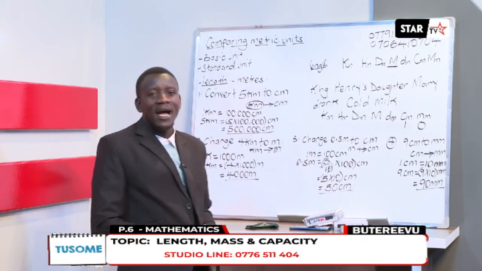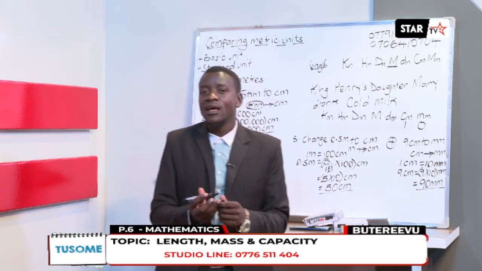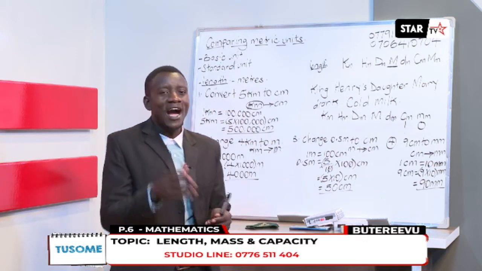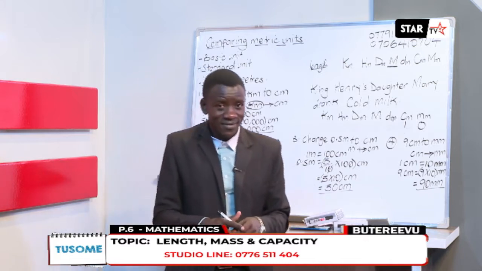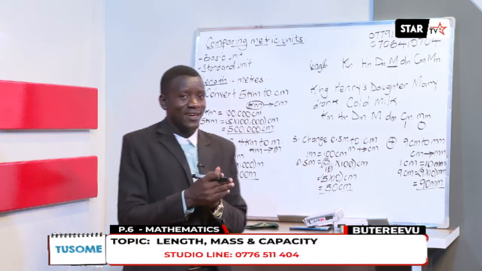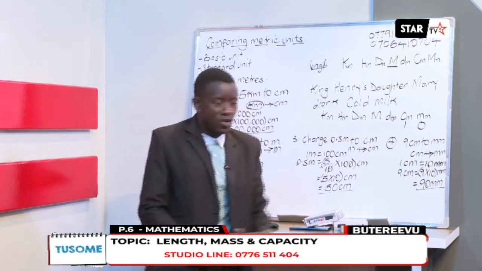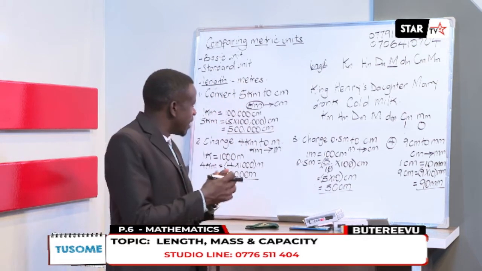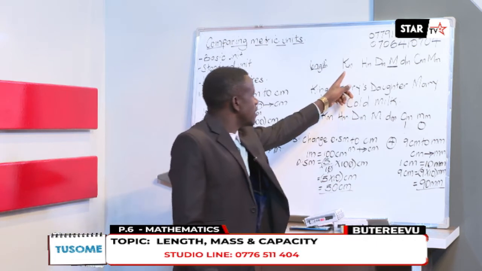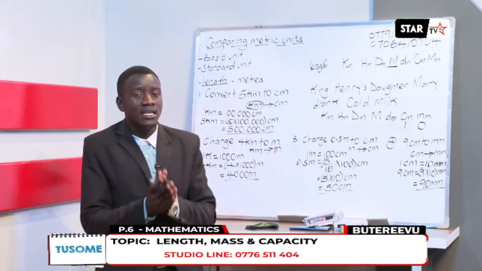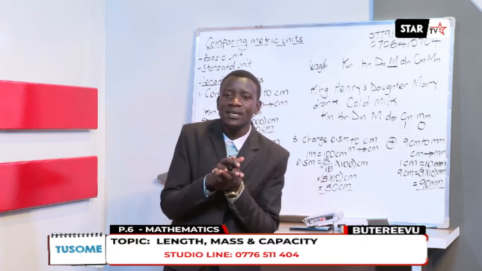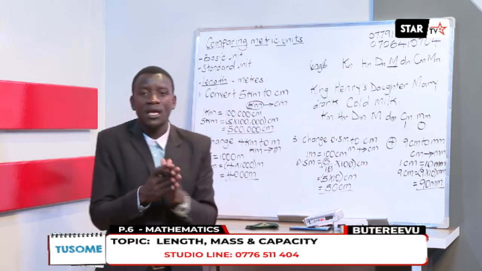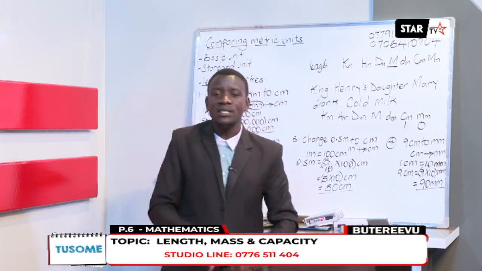Could you still remember at the beginning that we said that when we are dealing with the length order metric units, we have a formula that we can record them? Guess. I know you can tell. We say King Henry's daughter Mary drank cold milk. Then from there, we said the first one stands for kilometer. We need to master the spellings and the pronunciation of those words. Since we are dealing with length, the metric basic unit is meters.